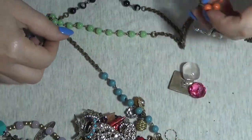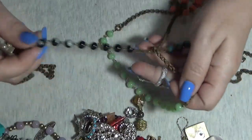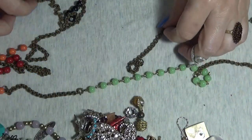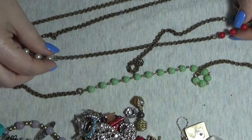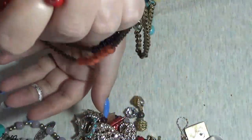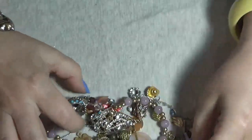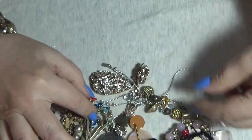And okay, I have another one here. This one is brass. Not sure what happened with this one though. So yeah, I'll put this one into the crafting. Some are glass beads. Okay, that's an earring.